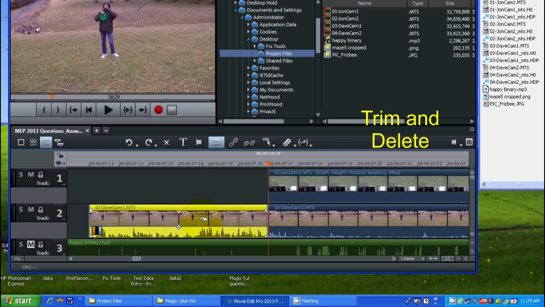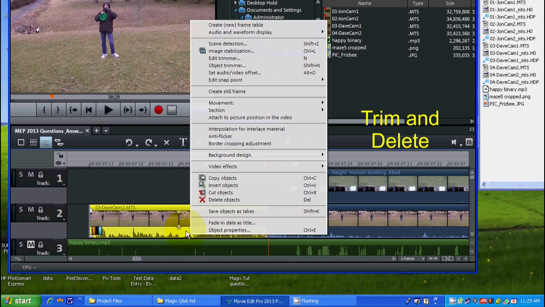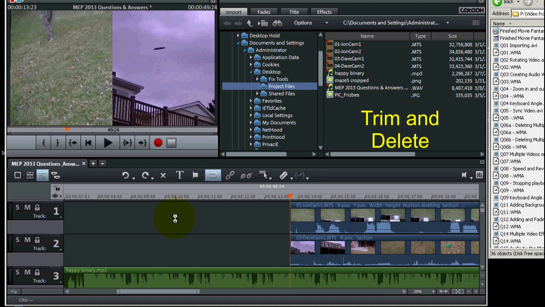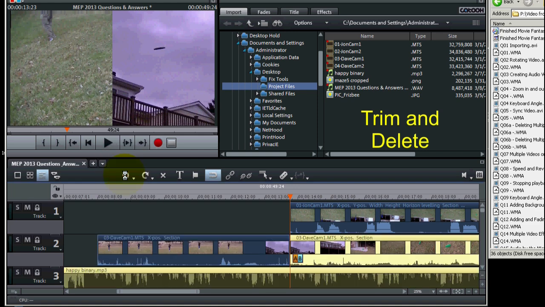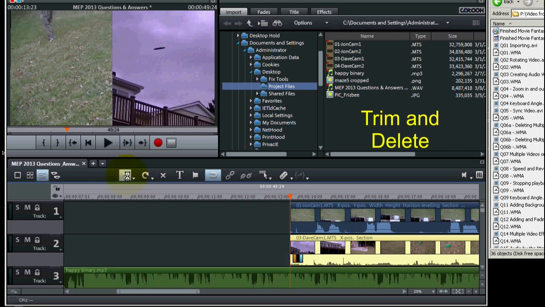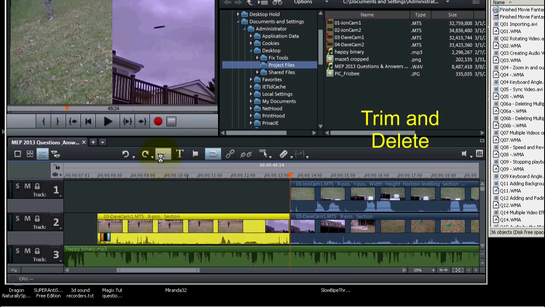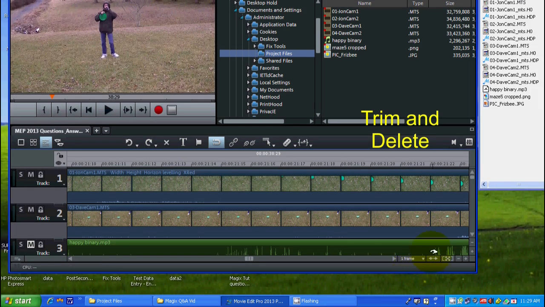Then we can just highlight it again and use the delete key on the keyboard, or you can right click and delete it from this menu by doing delete objects like that. So there's also a third way you can delete an object. Now there's some buttons up here. There's undo, which is right there, and then there's redo, so you got those two, and this third one is delete. So if there's an object you want to delete, you can just click the object and then hit the X. Okay, let me zoom out a little bit.